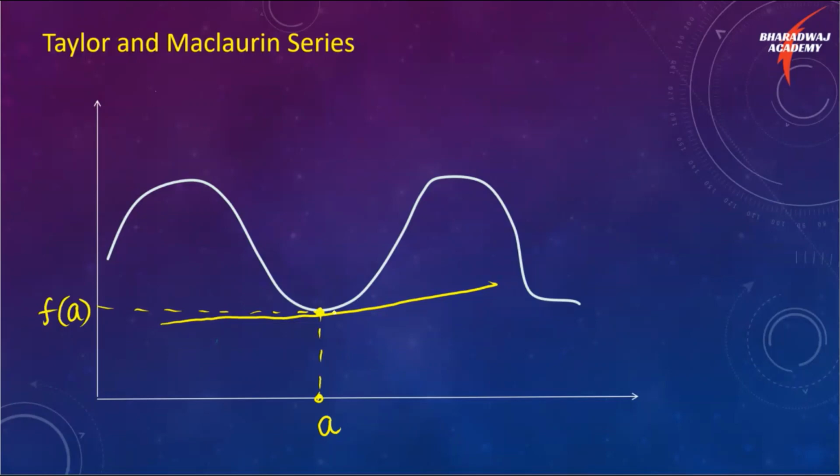Yes. Now, let us draw f double dash of a. What is f double dash of a? It is the slope of the tangent to the path traced by the tangent of the original curve. Yes, so you get something like this. Now differentiate it again and again. This is f triple dash. Yes, this is f 4 times.